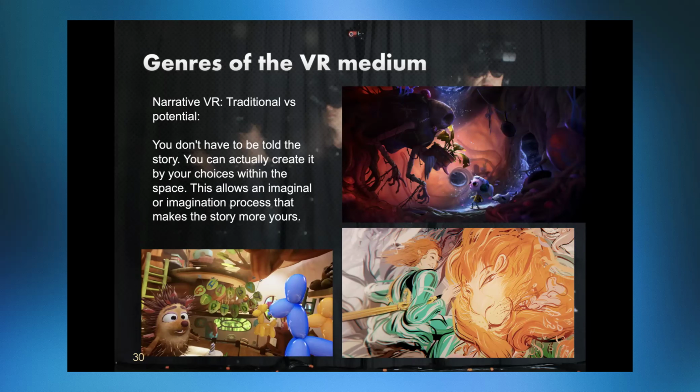So I have 3 examples here of more traditional narrative stories in the virtual space. One is Henry. Well, Henry is a cute little porcupine over here on the lower left. And he has a birthday party. He pops all his balloons. He doesn't have any friends because they don't like his porcupine quills. But it's a cute story. Does it need to be in VR? What is the immersive component of the story that compels it to be in VR? Well, I would argue not too much.